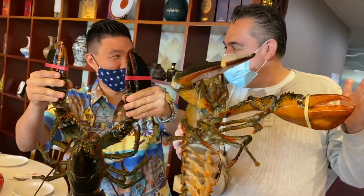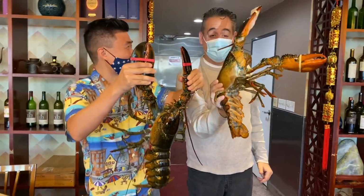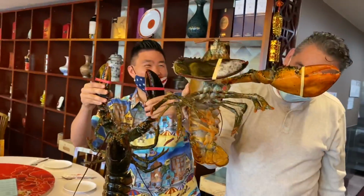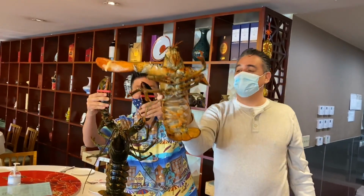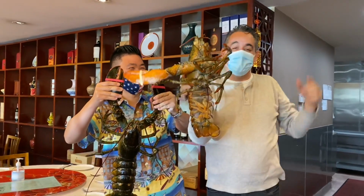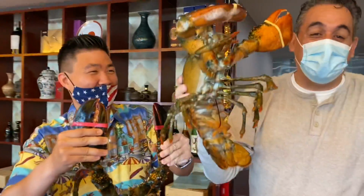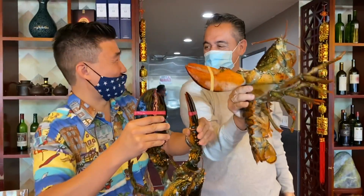So this is what we eat right here? Yes, this is their live lobster. This sells like crazy at this restaurant. You're going to be able to sample this today. Be careful there, this is a big one here. My goodness. And it's delicious too. This guy is huge. Uh-oh, I think he's trying to do the little karate on me, right? But they're going to cook these for us and we're going to eat. Fresh lobster. It doesn't get any more fresh than this, right? It doesn't. One of the best lobster dishes you'll find in LA. Ready to do this? Let's do it. Let's get cooking.